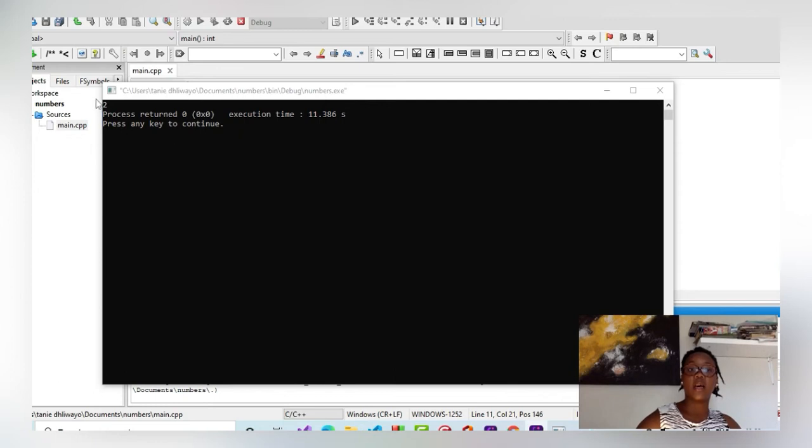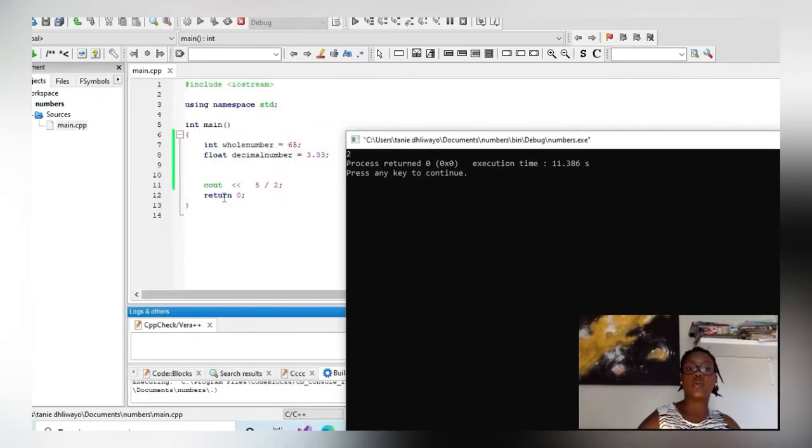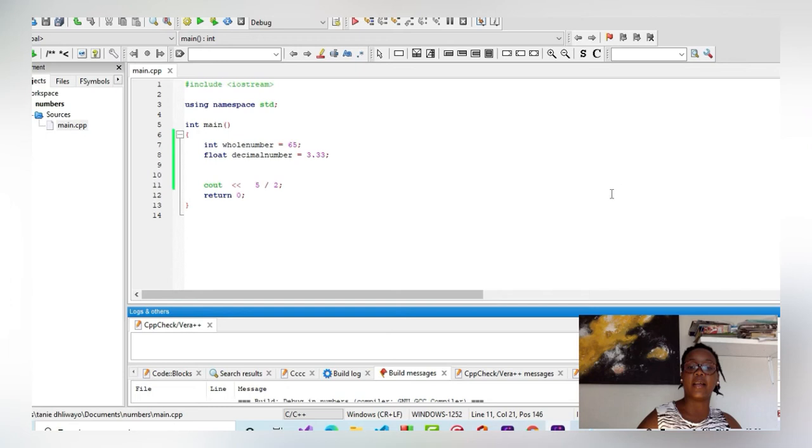As you can see, our answer is 2 when actually the answer is 2.5. When you use whole numbers as your operands, the computer is going to output a whole number, even though that's not really the exact answer. So for example, if I wanted the exact answer, I can just say 2.00.